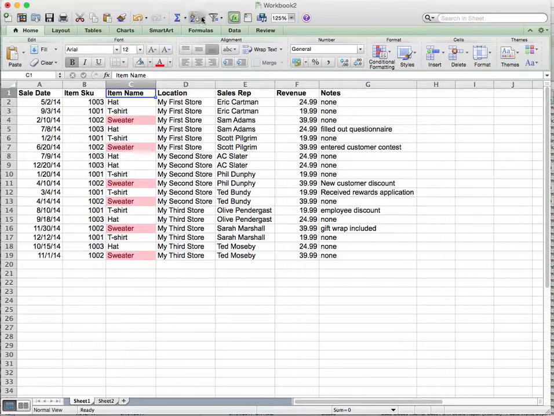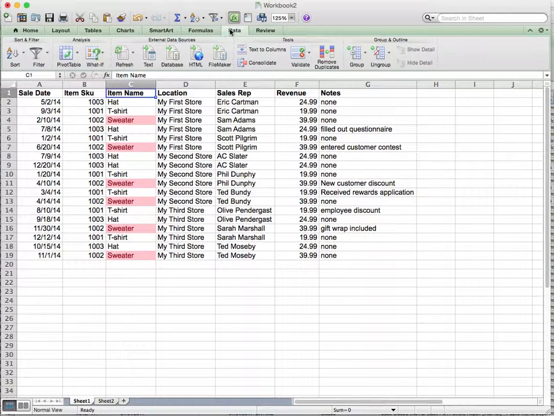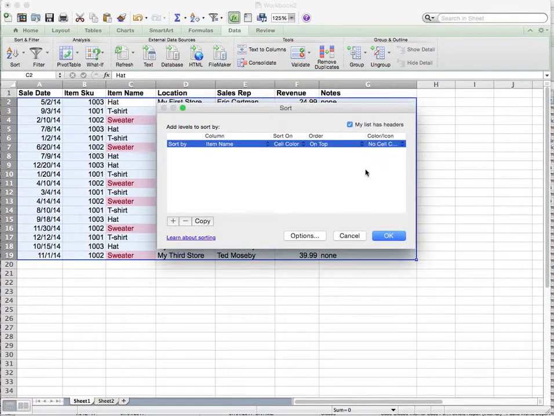So I'll go back to that sort to show you how that worked again. Let's say we want the cell color on top. Let's try it in the custom sort, by item name.